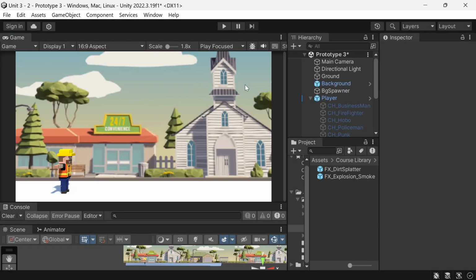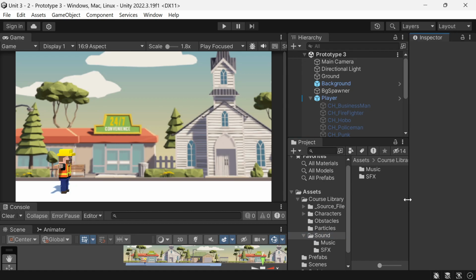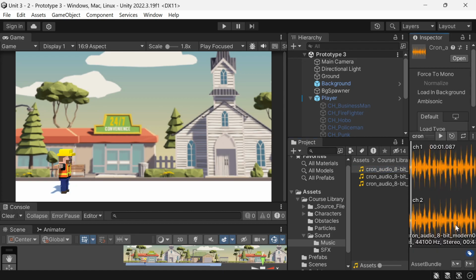Anyway, following. Next thing we want to do, music or sound effects. Okay, so we have two folders here under sound. We have the music and the sound effects. So the music will use this for our background music. We have three choices here included in the assets. So we could either have this.